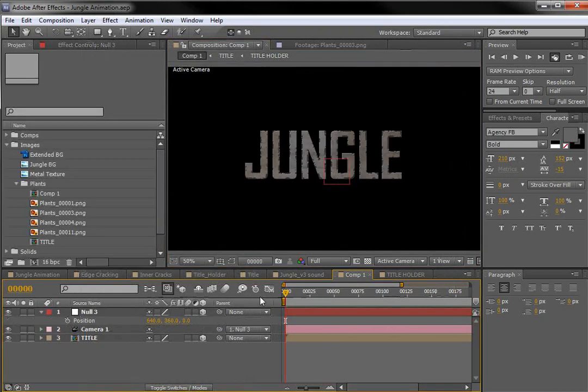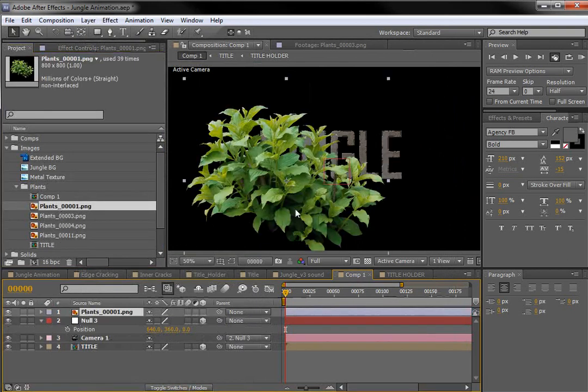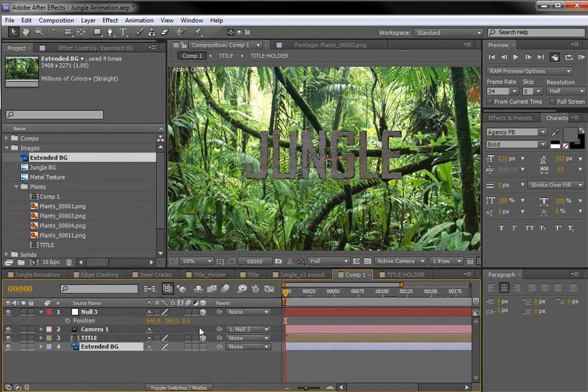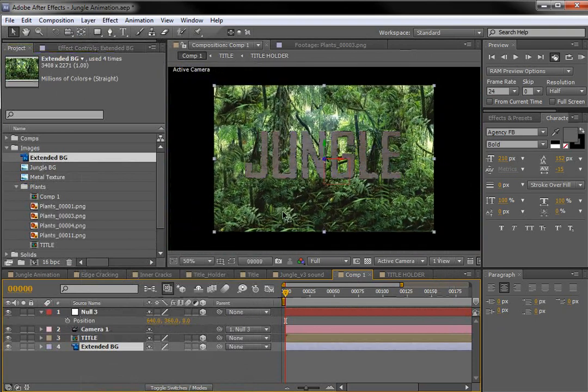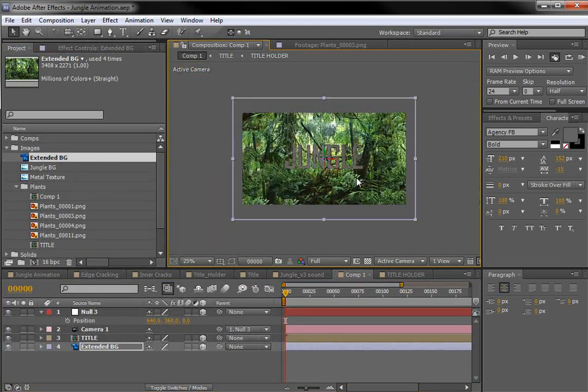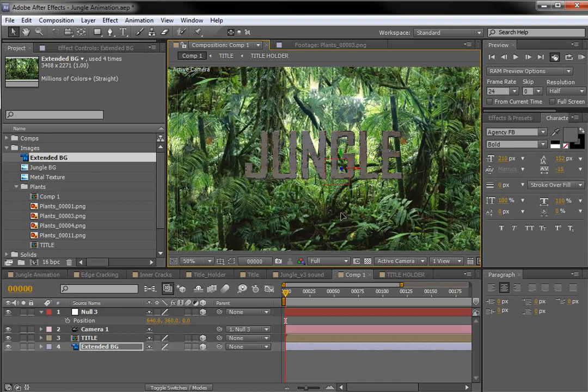All right, so let's go and add some plants to our jungle scene. Now you can just skip it and just say, okay, this is the jungle at night. It's really dark. But if you're doing a daytime thing, we'll just continue. So we could start with some of these plants. Actually, I'm going to take this background and put it out there, and we'll make it a 3D layer. And we want this to be a really, really far away background. So hold down Shift and just push it back in 3D space. And then we'll scale it up. And so this is basically going to be our very far away background element.